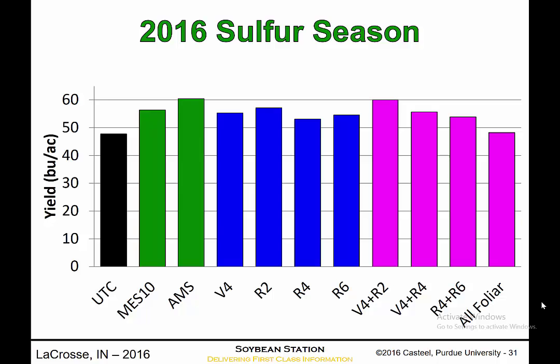What's interesting to me is the pink ones and the combination. Again, if we're going across with a V4 glyphosate spray, can we bring that in? Now we're going to have to talk about some pH issues with glyphosate or any other herbicide, but for now, nutrient-wise, it seemed to play out. And coming across there, R2 and a little bit of R3. Maybe we can get away with doing an R3 application as well. Those two combinations, 10 pounds of sulfur each time, so 10 pounds total, put us on a similar mark as well. Maybe you guys don't get jazzed over 10 bushel in soybeans, but I do. 12 bushel. And the idea of trying to do something that's an in-season management that's not an extra trip certainly trips my trigger.